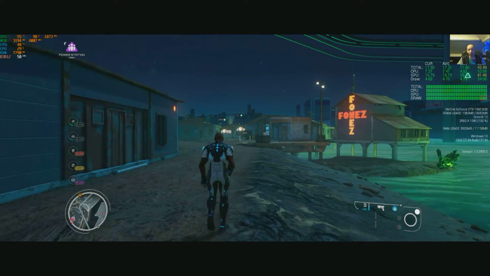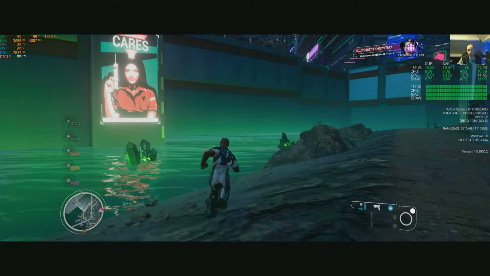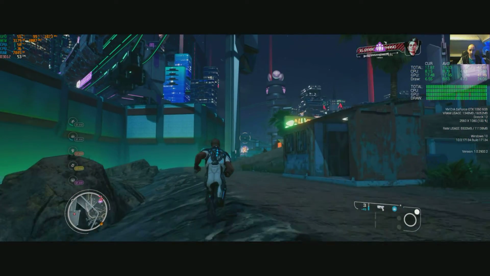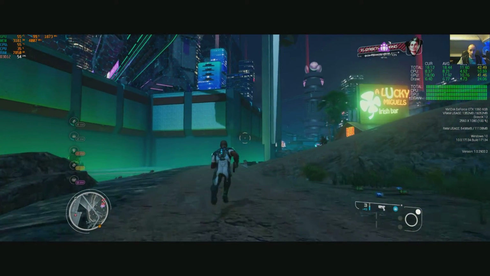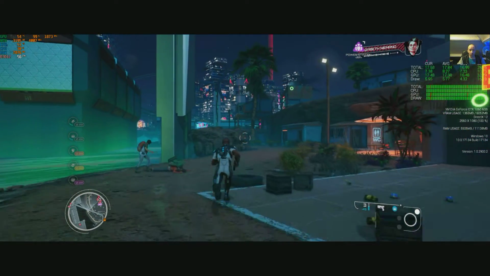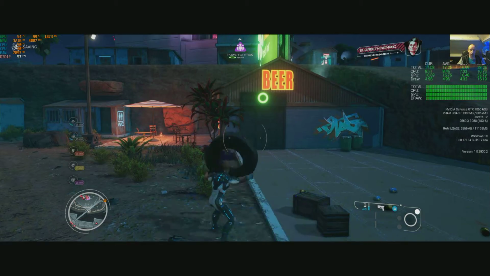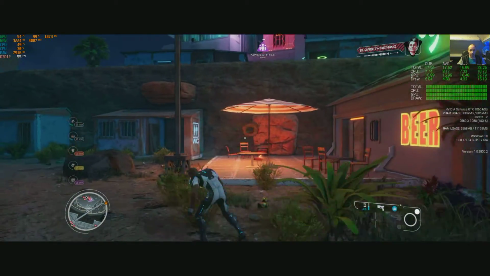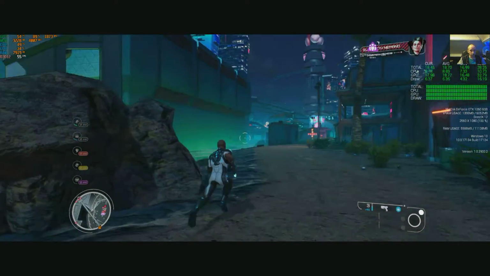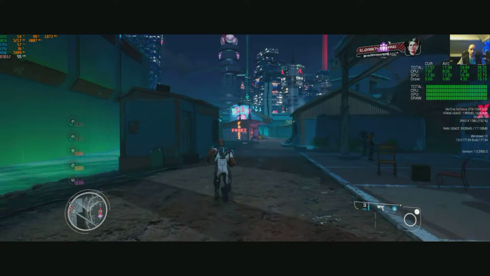I guess the art style doesn't lend to the super detailed look. You know, the neon's nice, the reflection's nice, shadows are tight. You don't actually get the shadows on the normal Xbox or Xbox One S version, so Xbox One X does have the shadows.